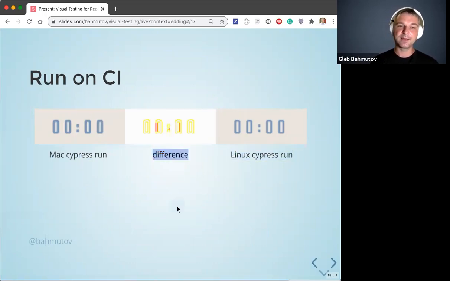And guess what? Cypress image snapshot compares those things pixel by pixel, and it will tell me there are differences. And I was like, what is going on? But the difference is because of rendering. The fonts are different, the rendering is different. Your GPU, probably we disable GPU on Linux on CI, but still it runs on your local machine. So there are tiny pixel rendering and aliasing differences that will manifest and will fail your test.